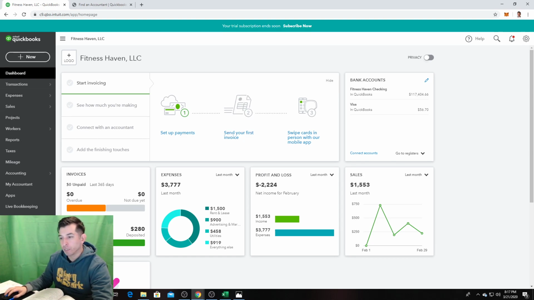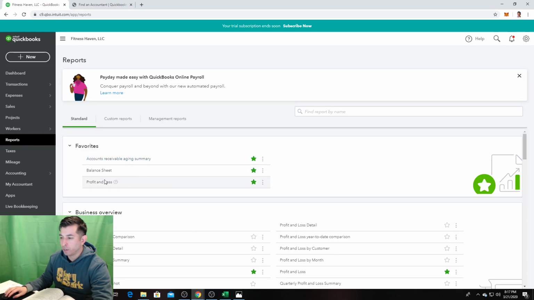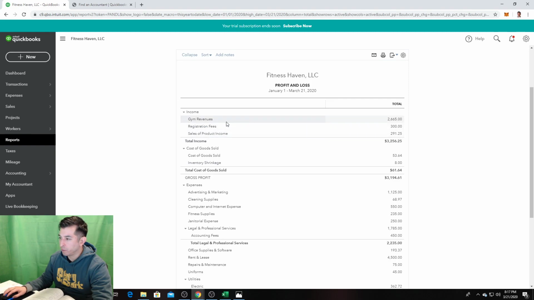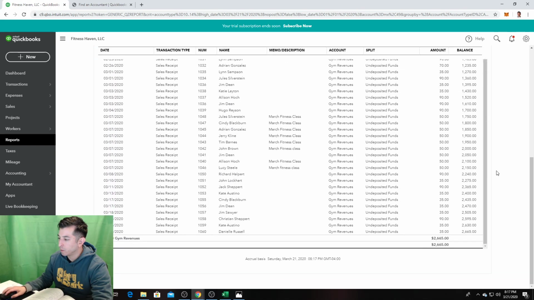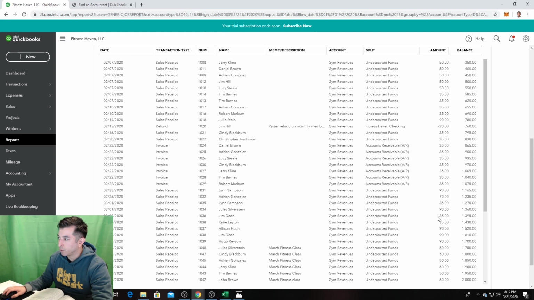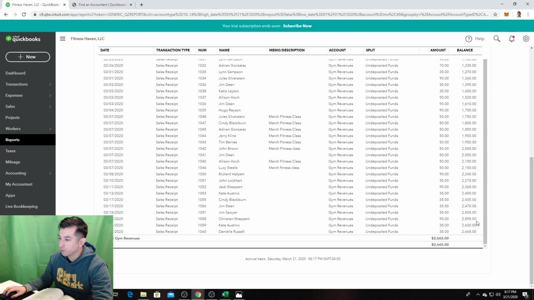And that should be a minus in the profit loss trend amount for membership fees. So gym revenues, let's see. Oops. Where is it? I guess it was just completely removed.